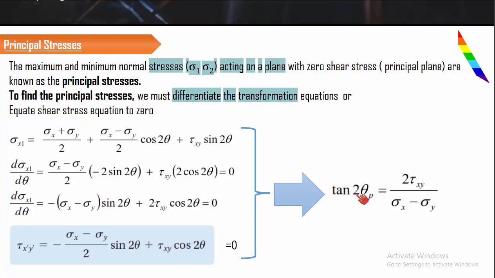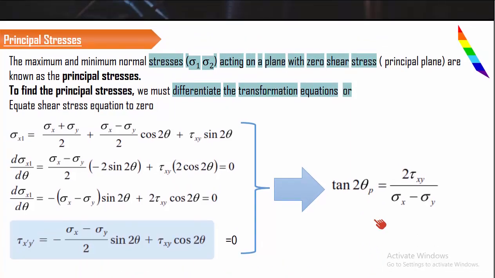So theta p is the plane at which we have our principal stress. Now, principal stresses are acting on some particular plane. That means it should be independent of the value of theta. This is the general equation to find the stresses in any plane. Any plane means the principal plane will also come under that condition. So the normal stress on a principal plane can also be found using the same transformation equation. Very simple logic. What we are going to do is replace this cos 2 theta and sin 2 theta using this particular expression.